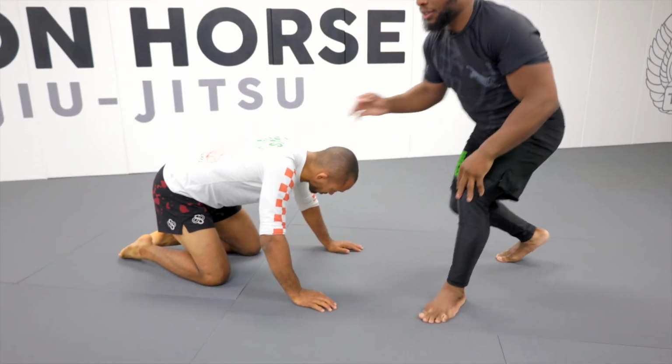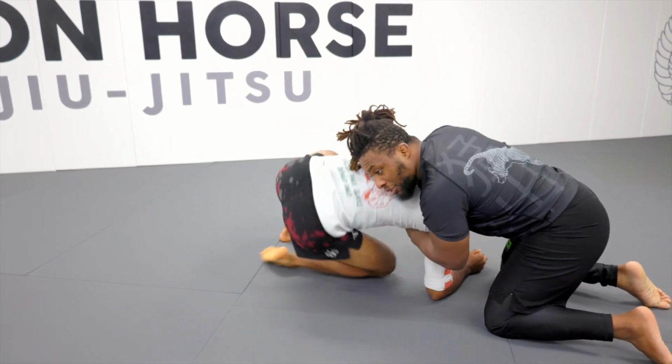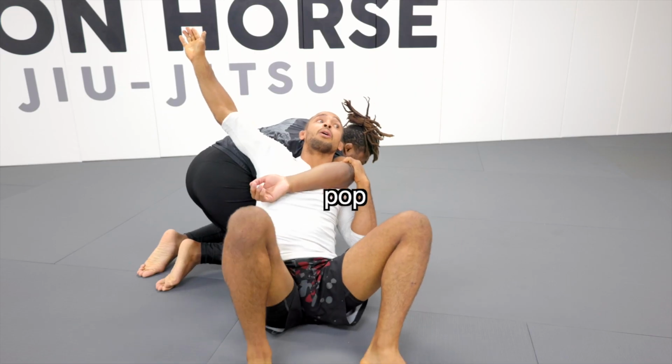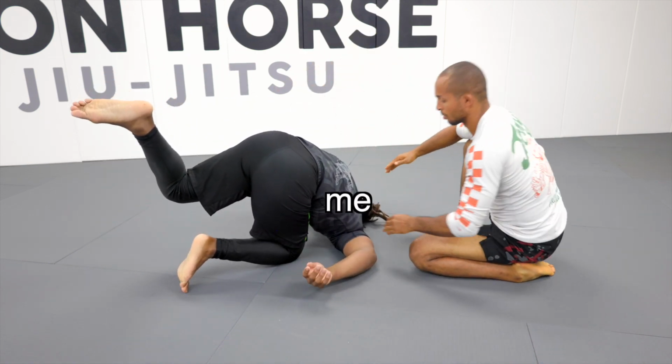Say he went for a shot on me. I sprawl. He can do it exactly. He can go to sit out as well. And again, if Tony doesn't let go, he risks basically Kimuring himself. So if I keep trying to hold on, I'm gonna pop my shoulder. So I need to let go. And then he can re-grip on me, front headlock. This is something that the longer you stay down there, the harder it's gonna be. It's something that as soon as you feel it's happening, you have to start initiating it. If you stay in that position, he's gonna put the weight down on you. It's gonna become a lot harder to do it.